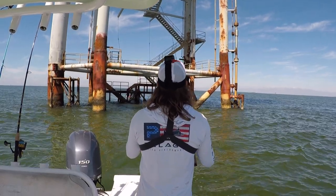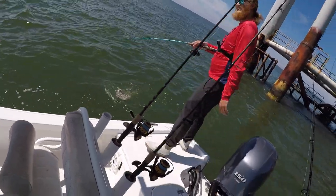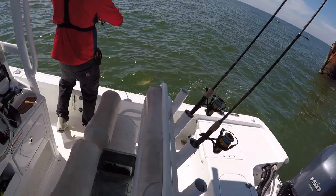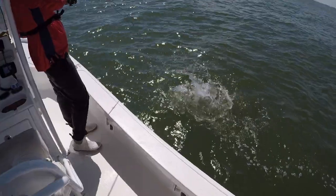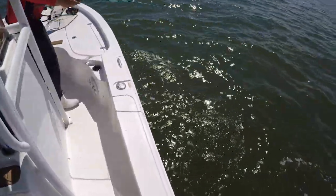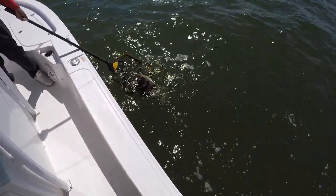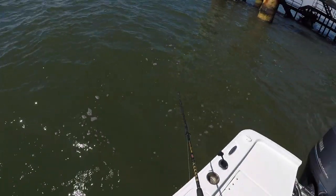Take the crab this time. I don't know if that rod can handle it. That's not a yeeter, buddy. That's not a yeeter. You're right. I would go yeeter. You're confident. Your confidence level. I mean, I like it. But I'd hate to see you break that rod. Would you like some help? Maybe not. We'll see. Oh, he's barely up. Yeah. Side of the boat is my friend. Took me a minute.